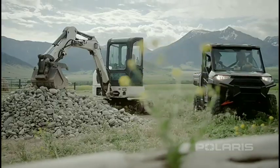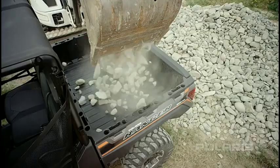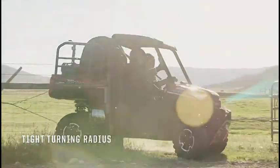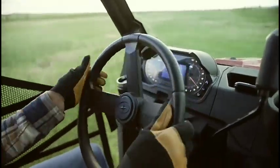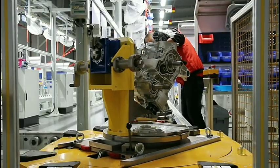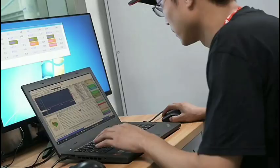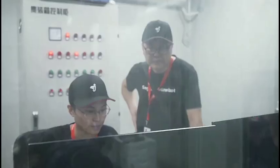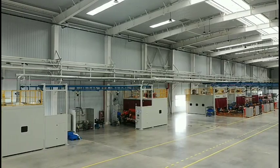No doubt, the Polaris Ranger is an effective UTV in the UTV market. It has seen tremendous growth in the UTV industry. The UTV is best known for hauling, driving uphill, and crossing unpaved roads. Sometimes you must have noticed that your Polaris engine is overheating and causing a shutdown. Don't worry, there is no reason to panic. So, do you know what causes the Polaris Ranger to overheat and shut down?